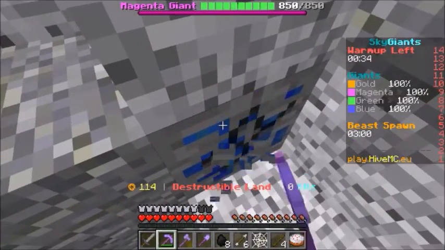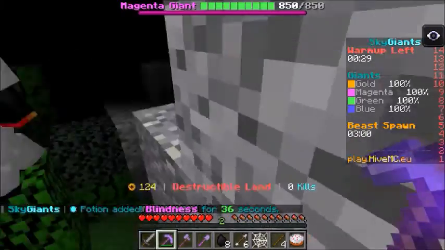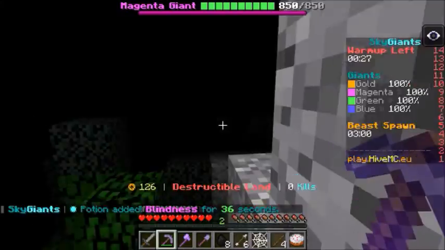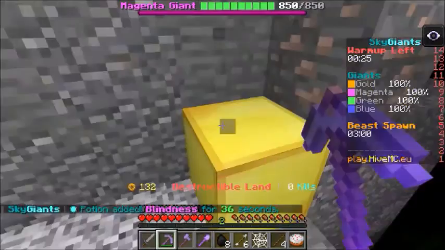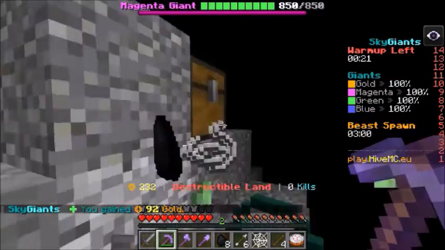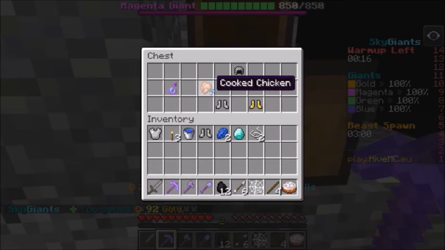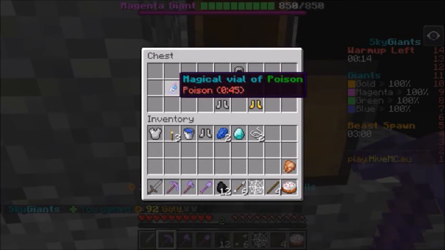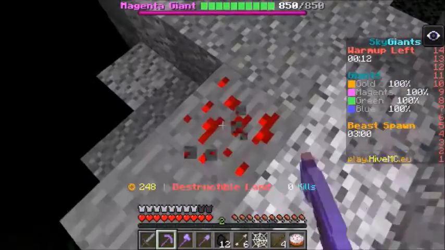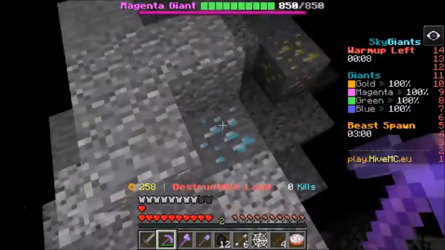Hopefully I get a diamond pickaxe. Oh, what's this? Oh, I got blindness. Great. What was that? I got coal. Oh, great. I love coal. Oh, here we go. This gives you more coins. See, look. I just got 92 gold out of that. Oh, diamonds. Sweet. I only got one, though. Okay. That's fine. Let's grab that. No, I don't need that. Man, I hate blindness. Can't see a thing. I always forget the redstone gives you health.